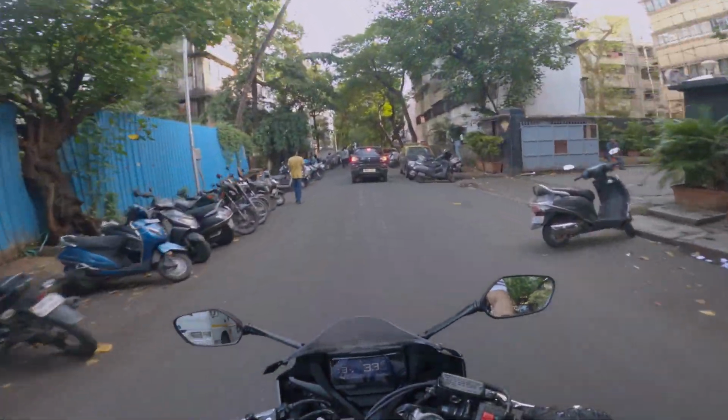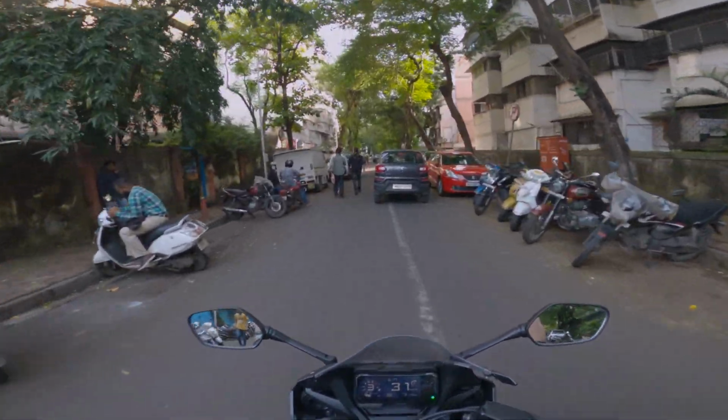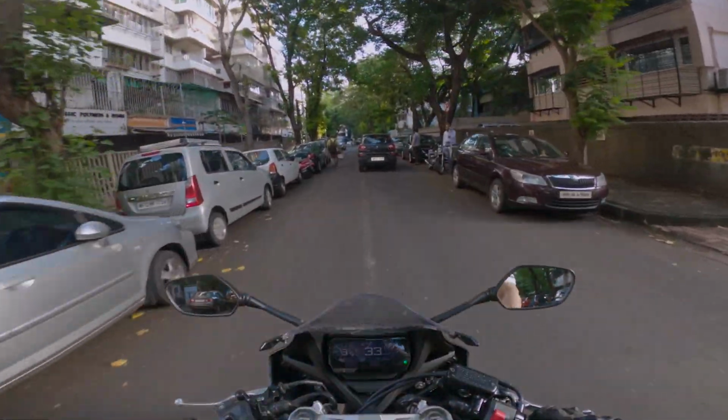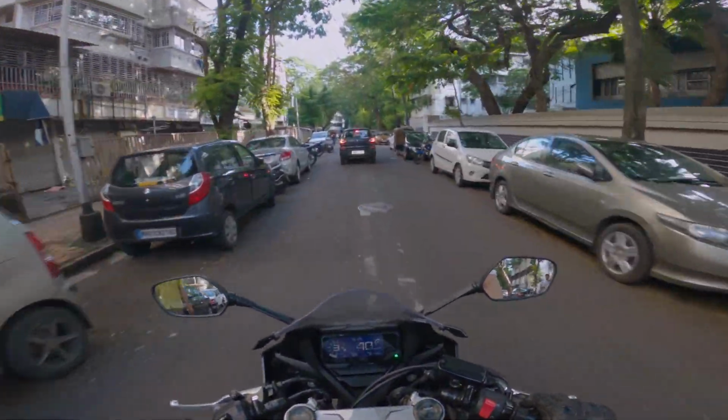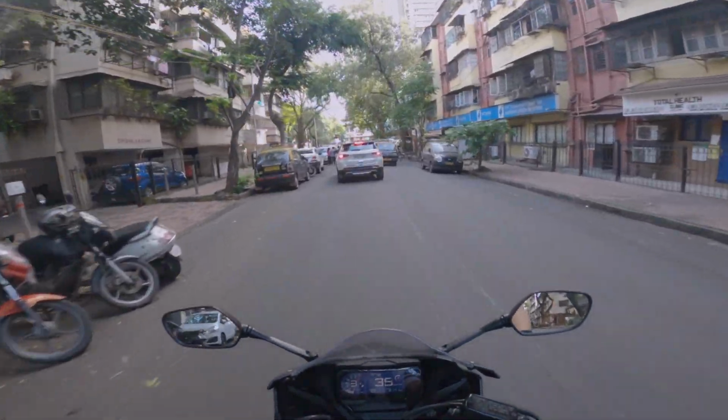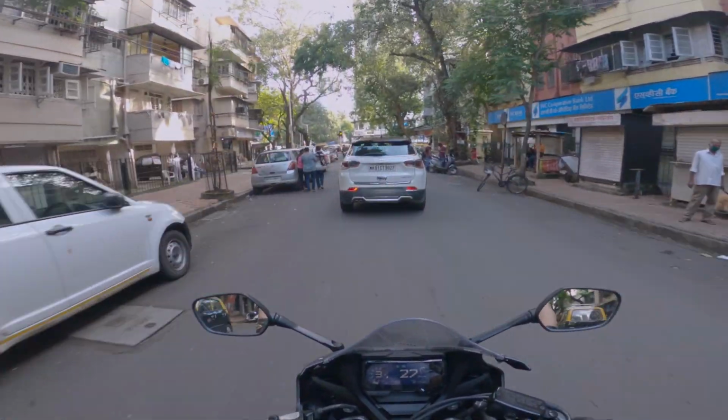It is good, it handles the Galia unless there are those occasional idiots on the road. But still, you have to take care of all those things when you are riding. As a first impression, I am very happy with it. I don't see any complaints that I would have.